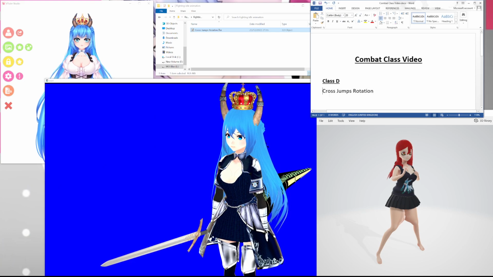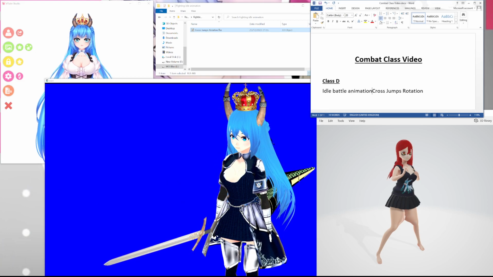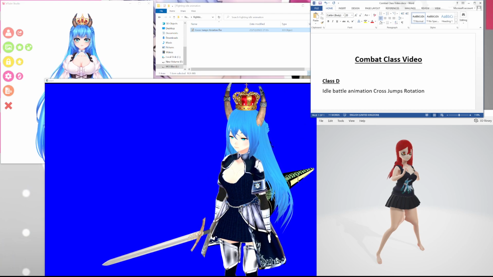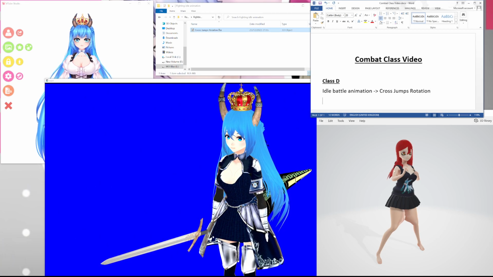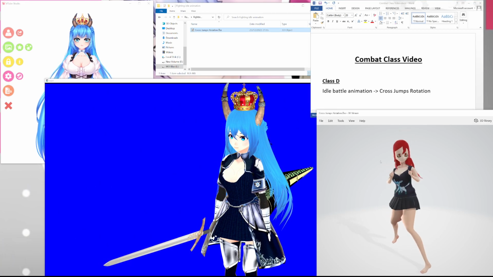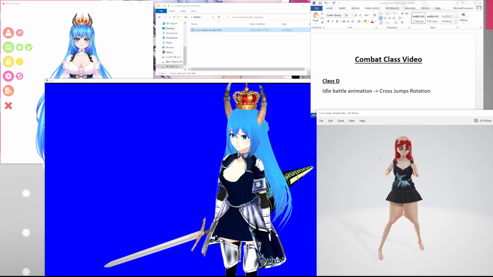So this will be the idle battle animation. And after showing the idle battle animation, I'm going to show off just one attack.